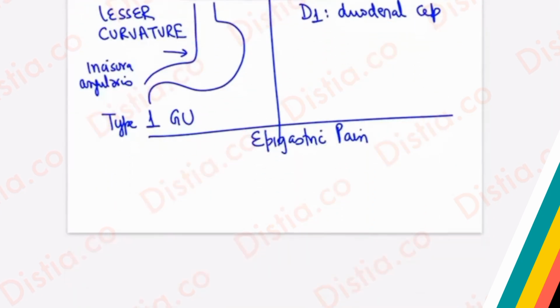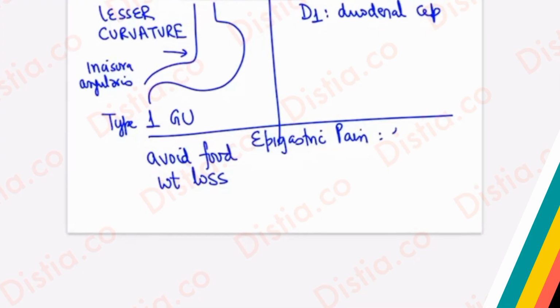Therefore, mostly patients of gastric ulcer try to avoid food because it causes epigastric pain, and so they start taking products like milk, curd, soup, which have fewer calories. As a result, there is a high probability that gastric ulcer patients will start having weight loss.